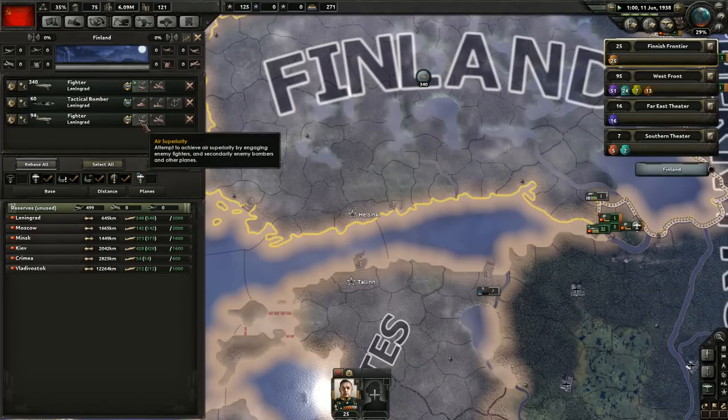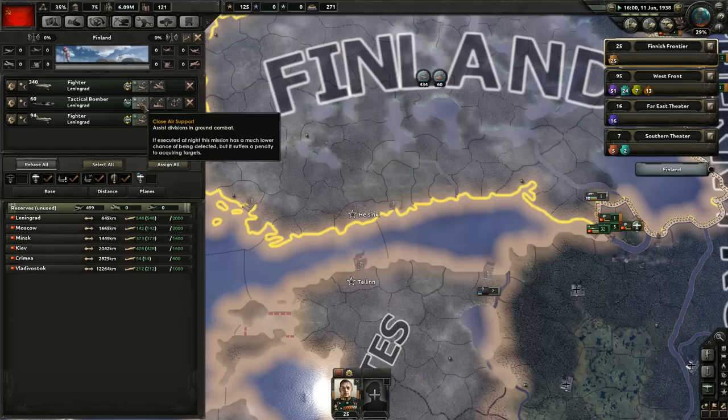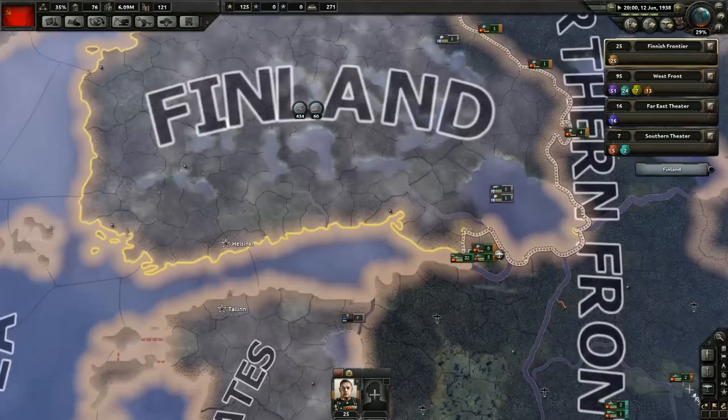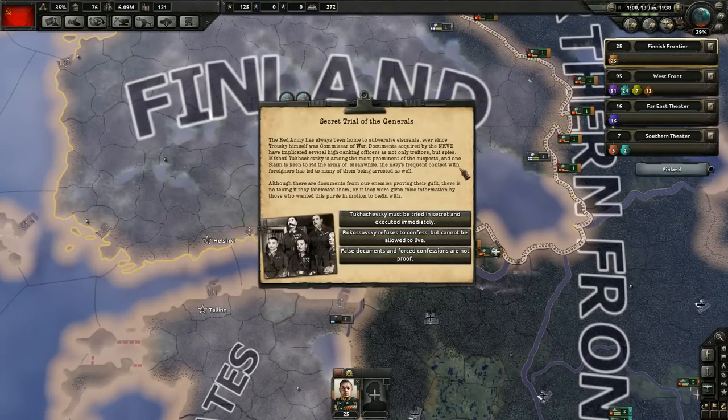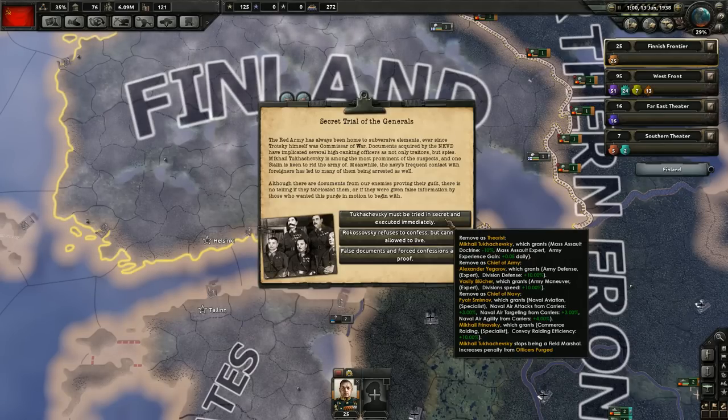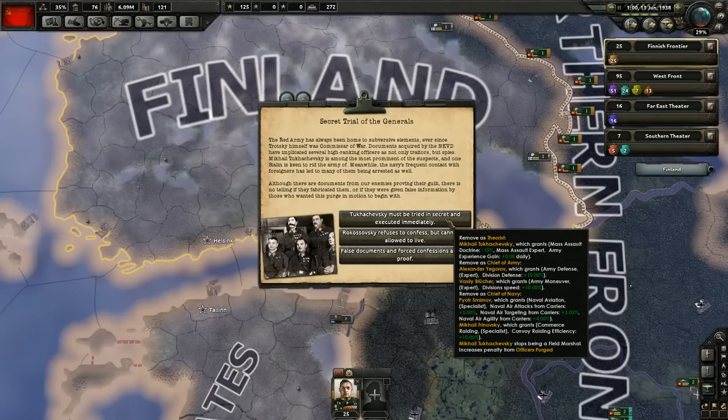But we'll have air superiority from these fighters. The tactical bombers will give us close air support. I mean, they could also do strategic. Oh boy, another freaking purge. Tukhachevsky must be tried in secret. That gets rid of him as a theorist, but that's not awful, because he's a mass assault doctrine theorist. I don't care about him.